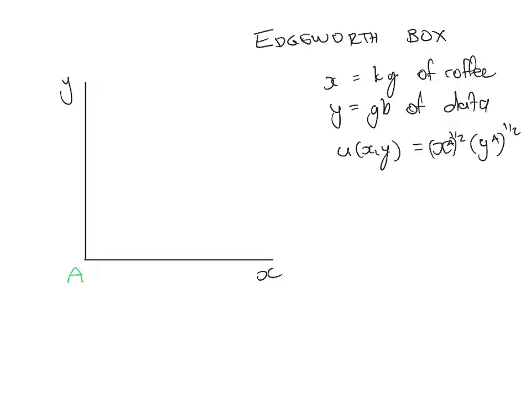Now, we can represent her utility and her preferences in terms of indifference curves. For example, here I've drawn three indifference curves for Ayanda, and we can label these as U1, U2, and U3. What we also know is that when we think about Ayanda's preferences, she likes to get more stuff. She likes consuming more things. So more coffee and more gigabytes of data are better for her. So her utility increases as she moves from U1 to U2 to U3, up from one indifference curve to the other.